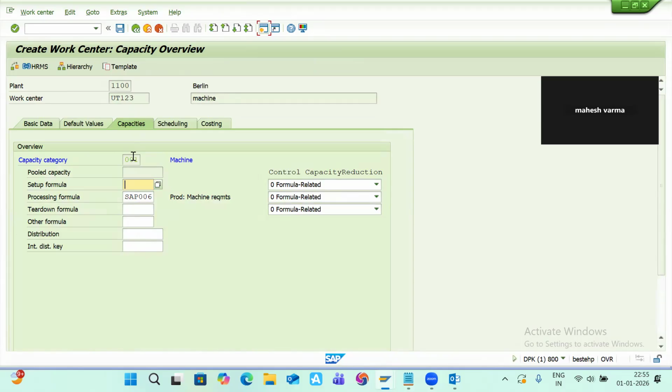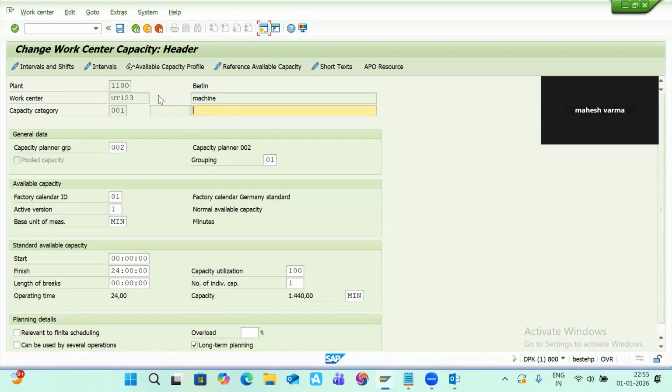I enter the capacity category 001. 001 means machine. If I enter into the machine, the system will navigate to a place where I can provide the start and end time for this particular category.